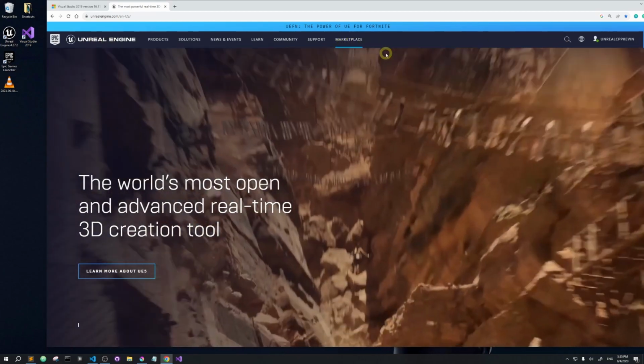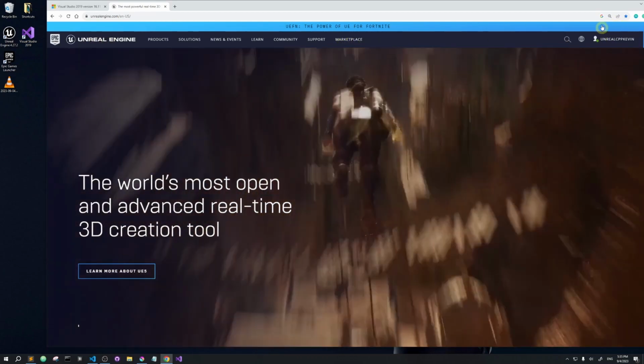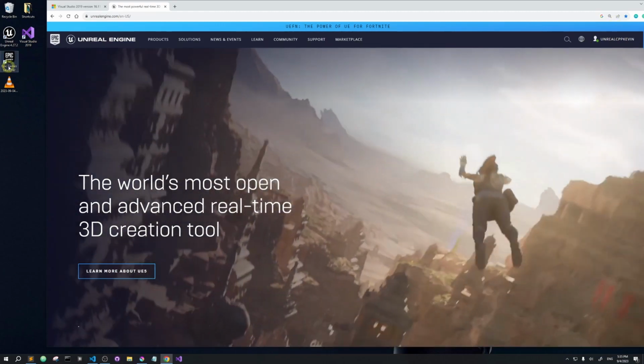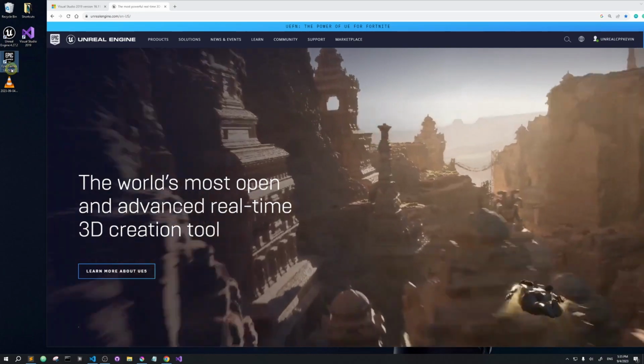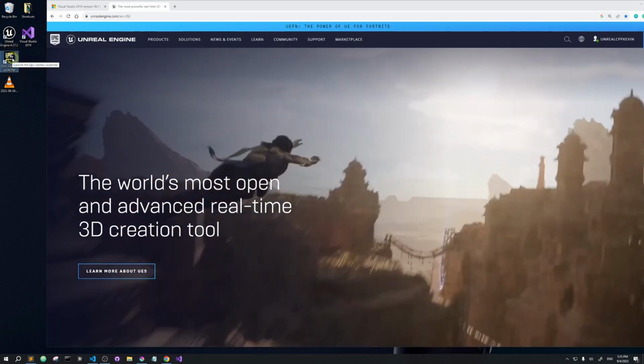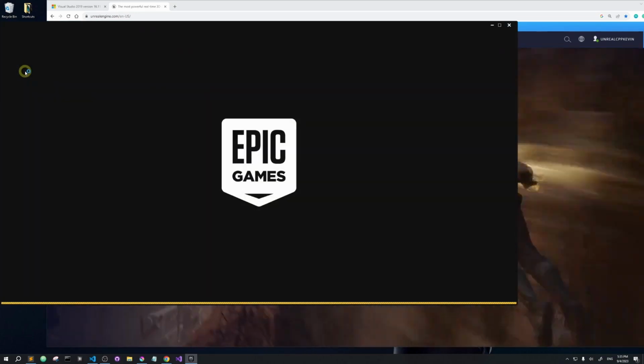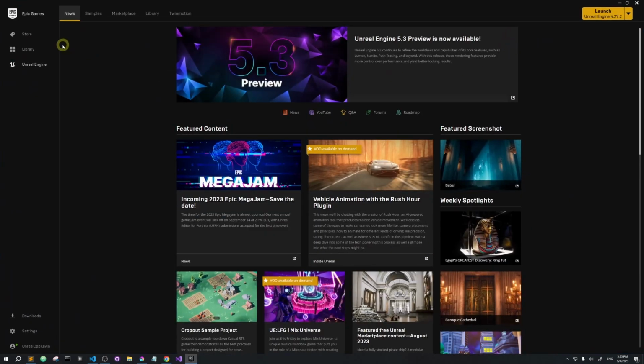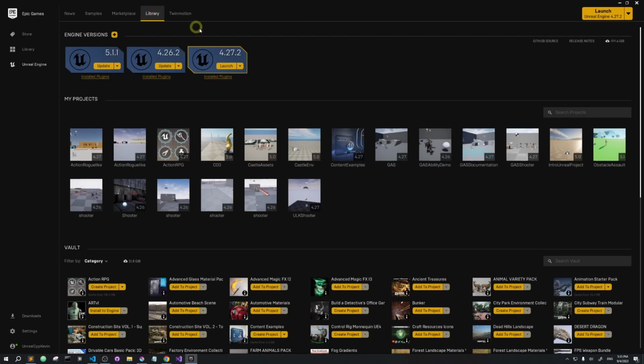So go to their homepage, and there you will see a download button here. After you install it, you will get a launcher, and you double click your launcher and go to the engine and the library. You can install your Unreal Engine.